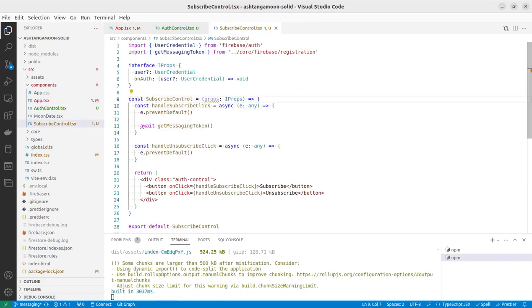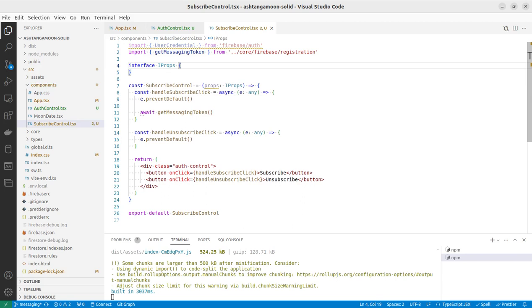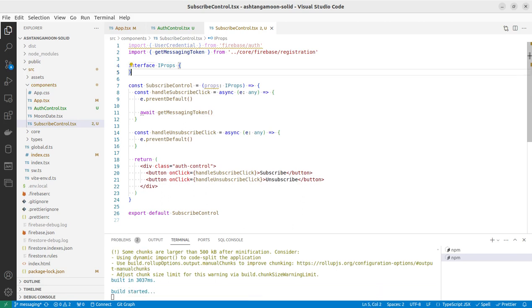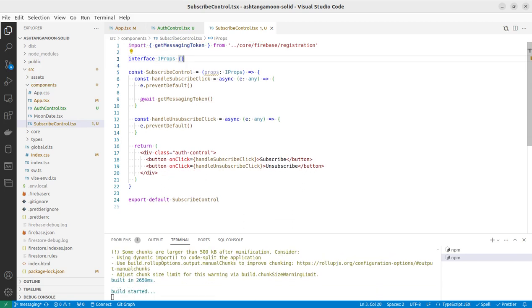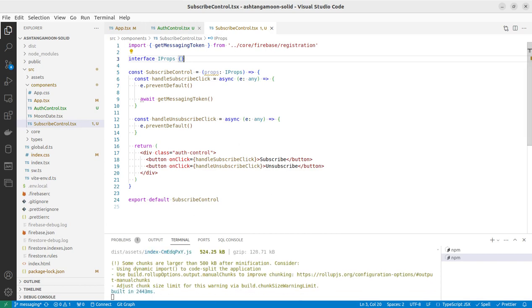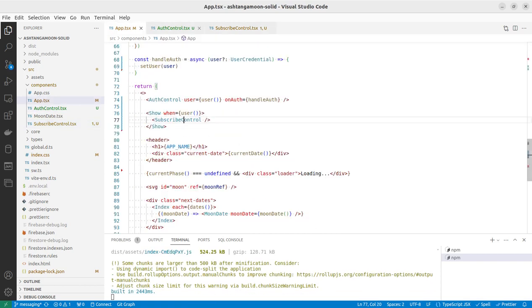And now we can actually remove the props from here, because we assume that the user is already authenticated. Okay, we can close AuthControl here.